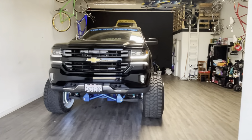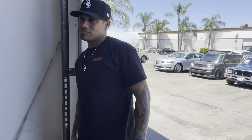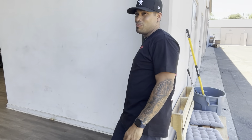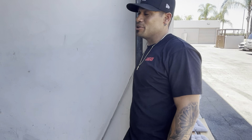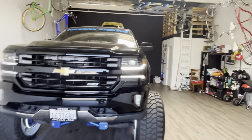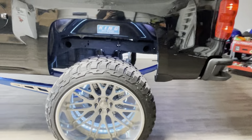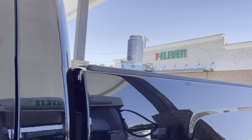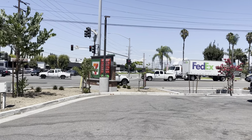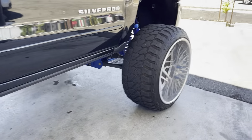Shoutout to Cali PDR Official on Instagram — give them a follow if you guys need any dent removals. Painless dent removal — no paint, no filler. They also do wraps and color matching, so any little wraps or dent removals, they can get it done for you. They're right here in Placentia, California, close to Santa Ana, so if you guys are around the area and need some work done, hit them up. Gas right now is at $5.69 for the 91 — we're gonna take the truck to Salinas now to get everything checked out.